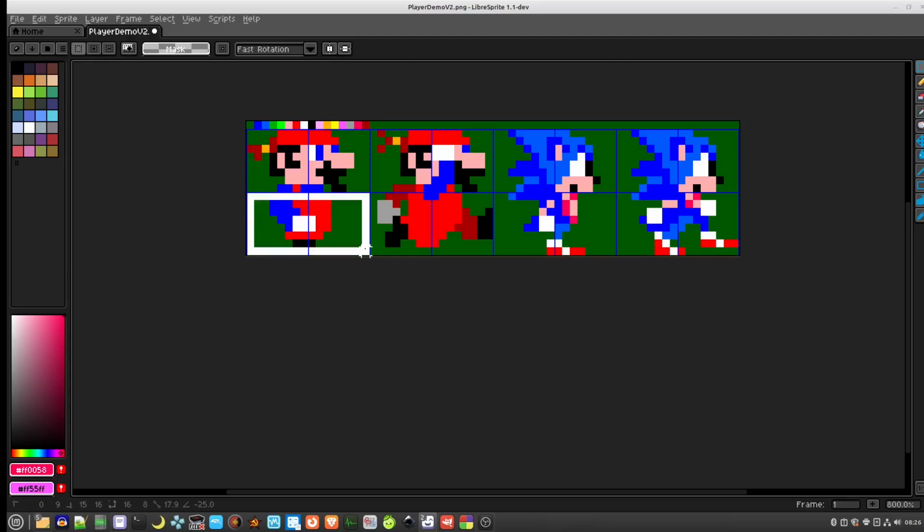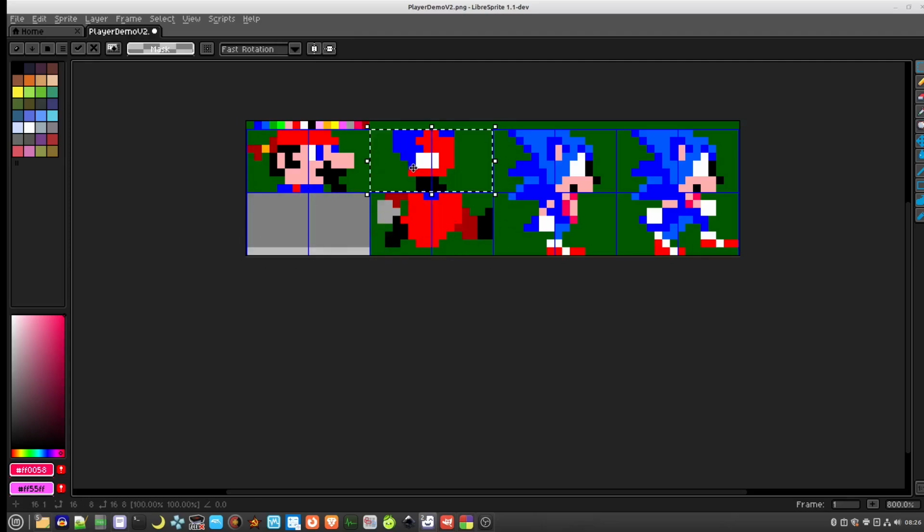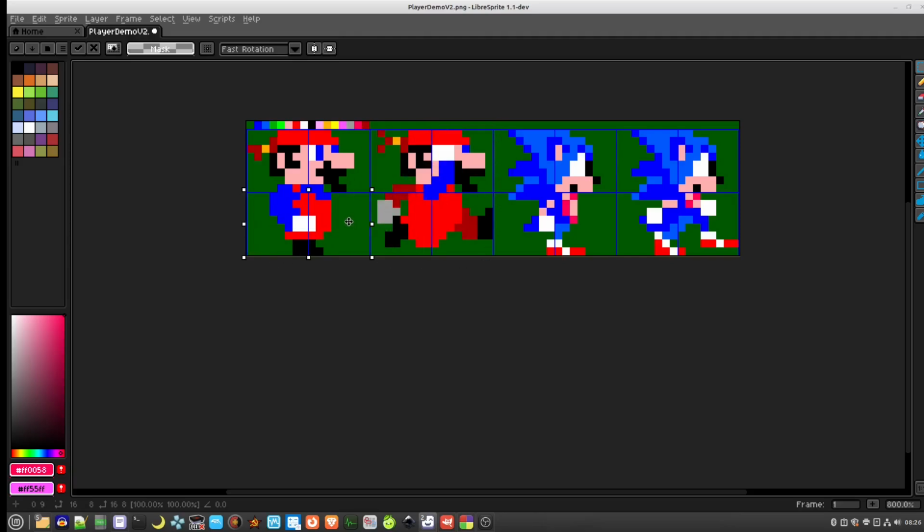So they would be laid out in video RAM like that. That would be tile 0, 1, 2, 3. That would be 4. That would be 5. The graphics converter that I use handles all of this for us as long as you put in the size of your graphics frame.